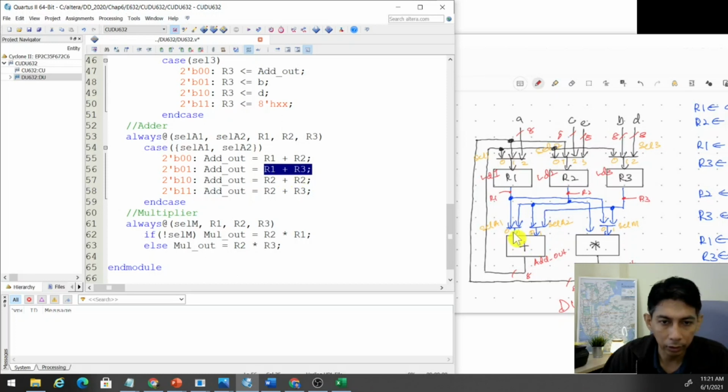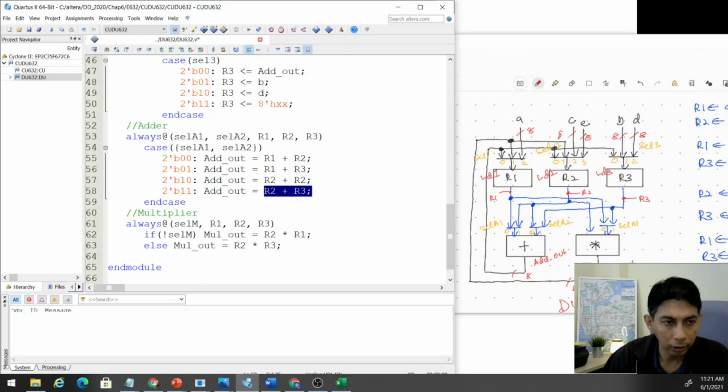And if 1 0, if this is 1 and this is 0, the output should be R2 plus R2. So we have R2 plus R2, right? And the last one will be 1 1, so we have R2 plus R3, right? Here we have all of the combinations.